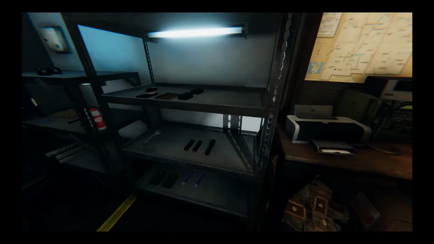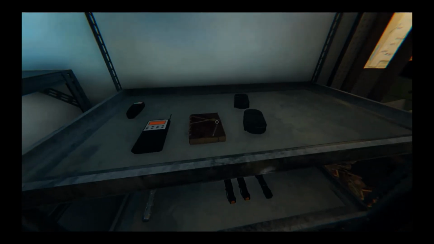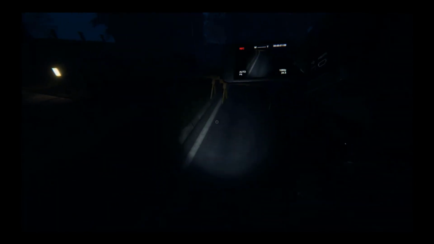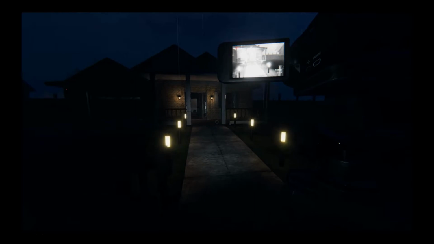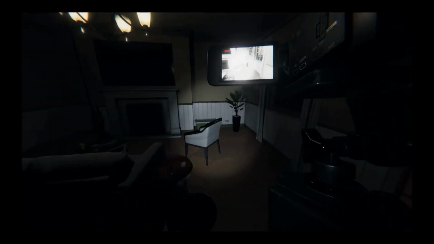Sanity real quick. That's fine. We take the book. We toggle to an empty slot. We pick up the tripod. We do the primary use. We run until the ghost room. Never run in the ghost room. That might not end well.